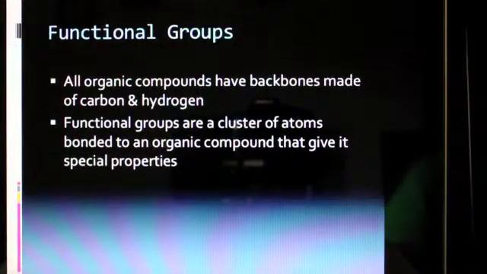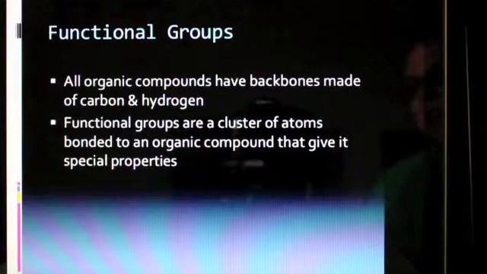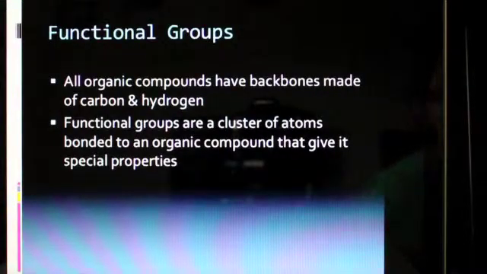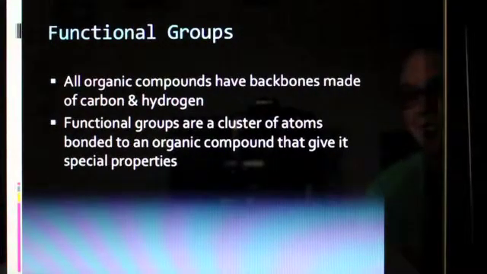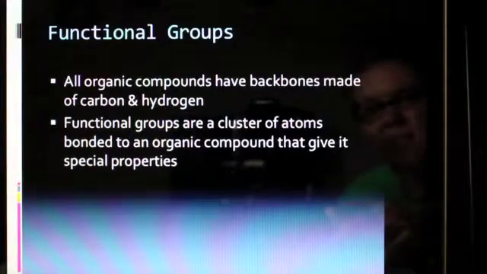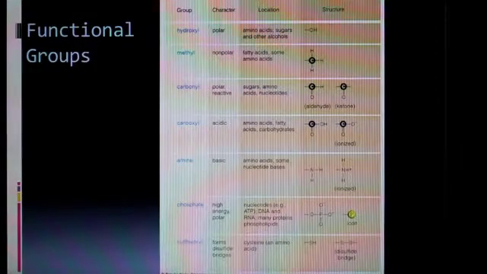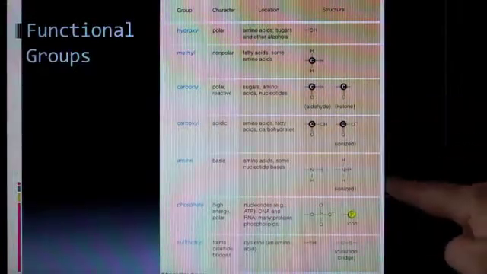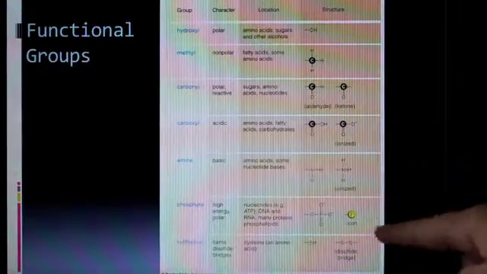So these are the important bits. These are the bits that are going to do chemical reactions or be charged with something. The carbon and hydrogen are just the structure part. These are the bells and whistles. So here's a chart showing you the functional groups. So you know something exciting is going to happen if you see an oxygen, especially if it's double bonded, if you see a nitrogen or a phosphorus or a sulfur.